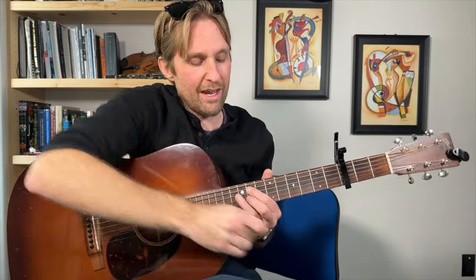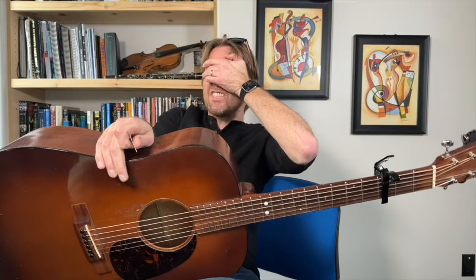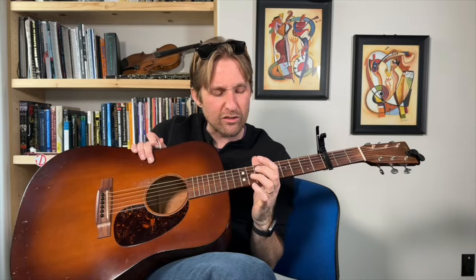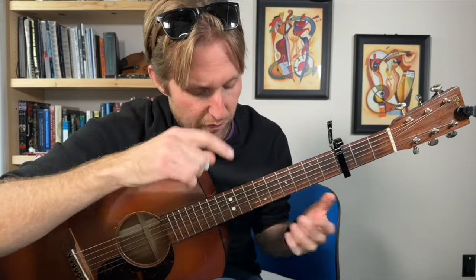Great. Then we got this crazy chord. Check it out. And what's even stupider is now we're up here at the 12th fret, but because of the capo, it's 1, 2, 3, 4, 5, 6, 7, 8, 9. That's the 9th fret. So the 12th fret, wait, 1, 2, 3, 4, 5, 6, 7, 8, 9. Yeah, the 12th fret is actually the 9th fret.